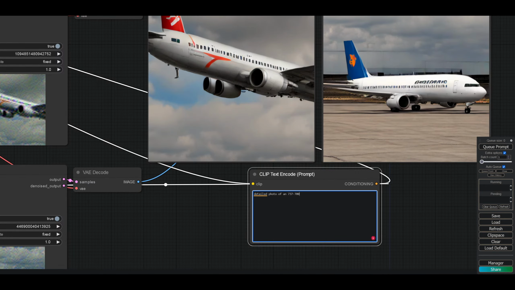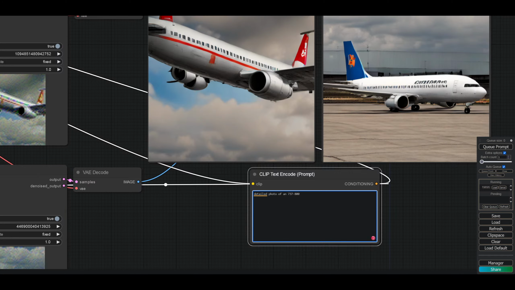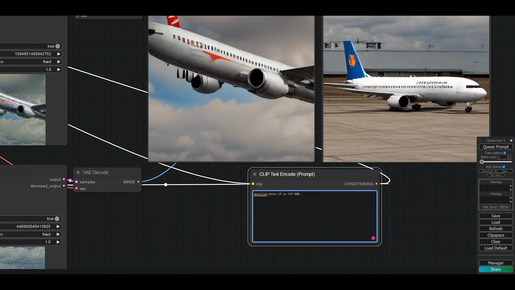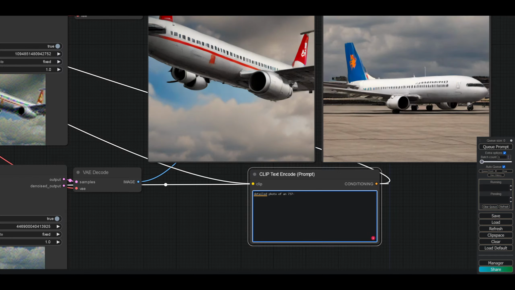It's using fixed now, so the only way I can change the image is to change the prompt. Oh, well, the 800 isn't the same. It is, but it's not the same.